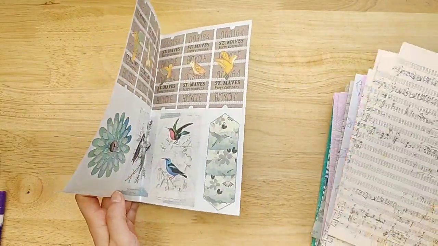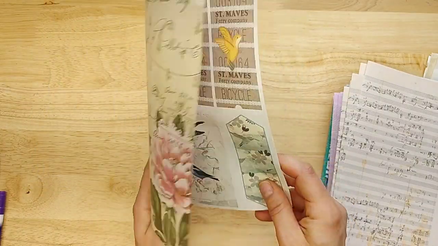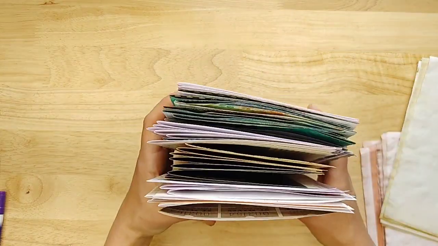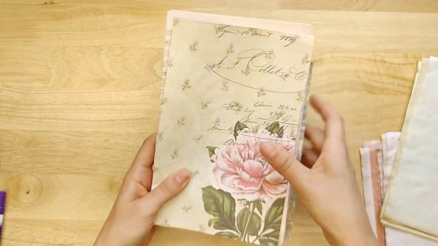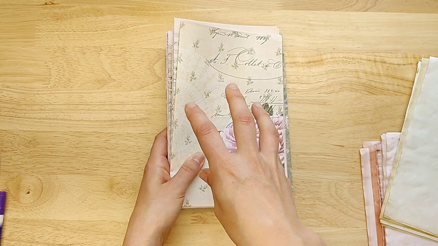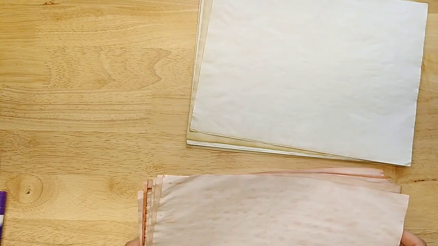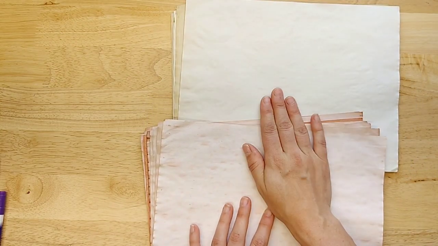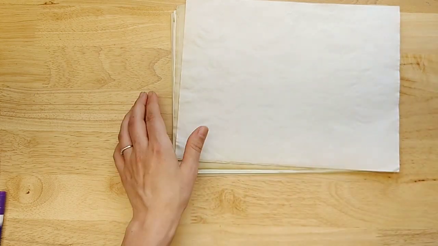And this I accidentally printed double-sided. This is an ephemera page, but I like it. So I put it in here. So these I can grab from, they're ready to go. So I'm going to make some more for this pile. And then maybe even put some in my shop. I have some coffee dyed paper and I think this is avocado dyed paper. I did not dye these papers. I got these in happy mail and I'm excited.